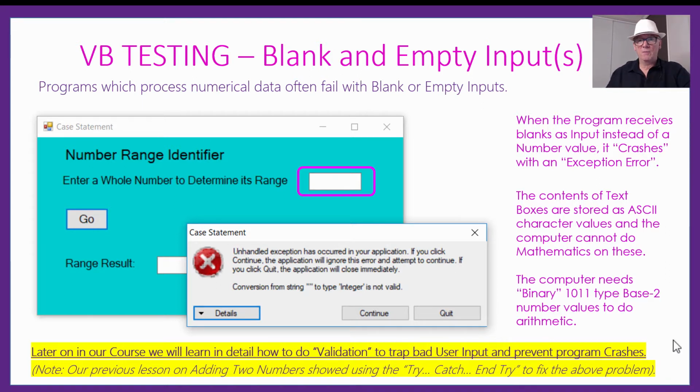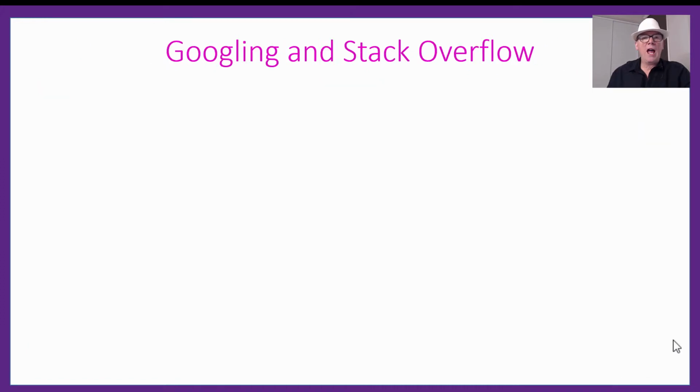Go back and look at the add two numbers lesson, look at how we use the try, catch to catch the exception before it crashed the program, and fix the program with kind of like a message box that pops up that says, hey, you need to enter something into that text box, buddy, or we can't do any processing, we cannot continue. Okay, now how did we find one of the answers we need?